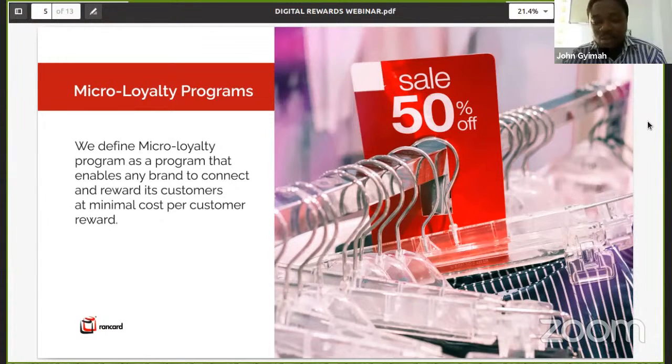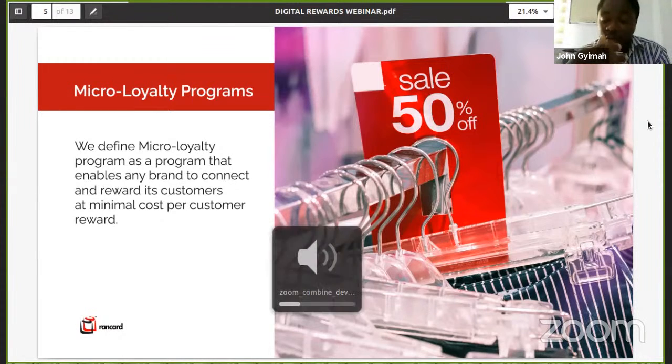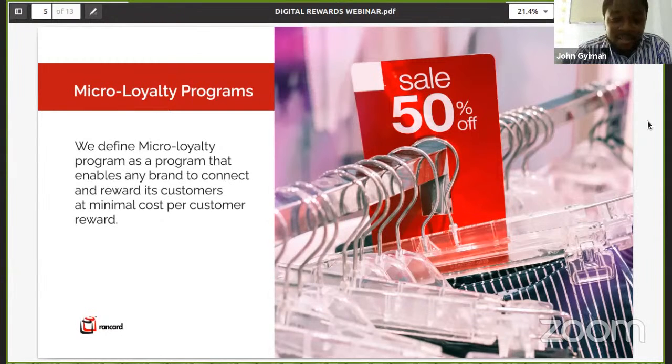For StanChart, they need to have a direct integration to their mobile app to be able to understand what users are doing in the app, to be able to see which customer qualifies for a particular reward. So for a small business, they think about all the costs and all the technicalities involved, and they want to just go about their normal business without thinking about loyalty programs.